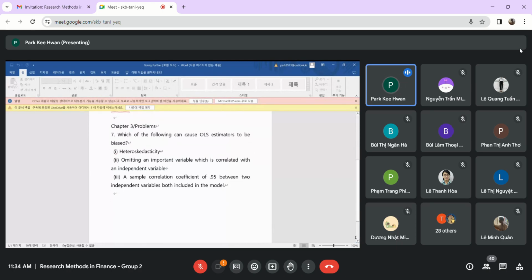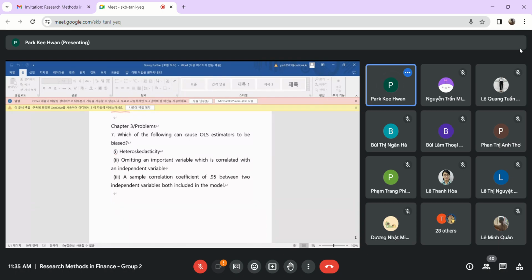Okay, I have one multiple choice problem for you here. Which of the following can cause the OLS estimator to be biased? A. Heteroscedasticity.